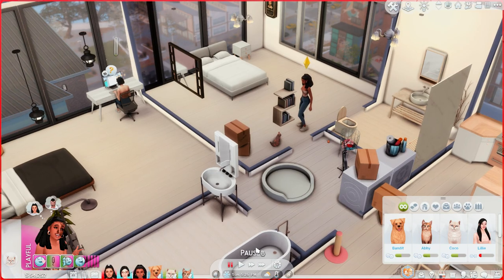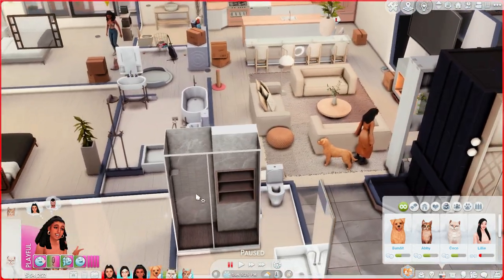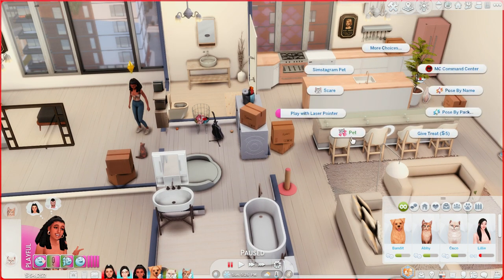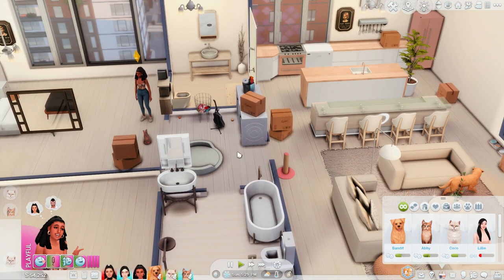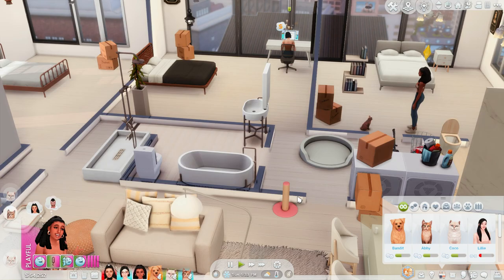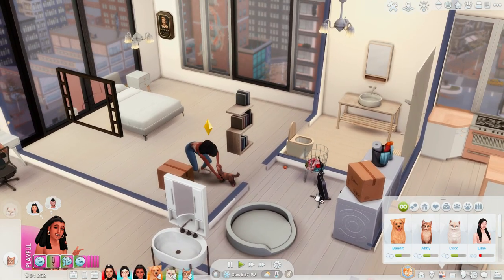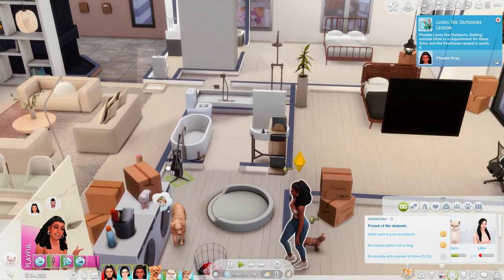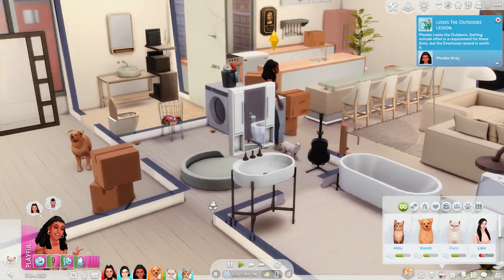Let's have her check on her babies. What's Coco? I think Abby is Phoebe's pet. I'm not sure, to be perfectly honest. I'm not sure which pet belongs to who or which cat belongs to who. But they're all a big family. They all belong to each other, so it's okay. I like how they just randomly place the guitar here after playing with it instead of putting it back where they found it. Maybe I should put it in the living room actually.